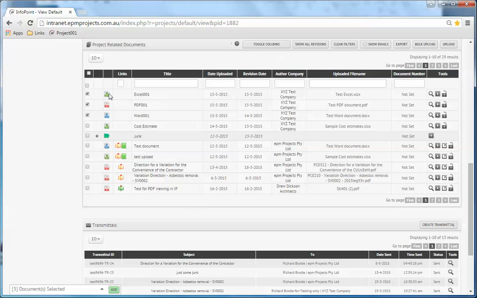You'll know there's a revision because there'll be a little plus mark turn up in this column here, and that way it'll be indicating that there's more than one revision to that document, and it's the latest revision that is the one that is obvious and the one sitting at the top.